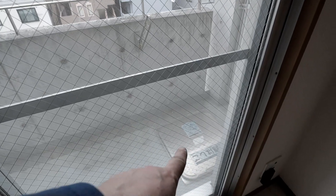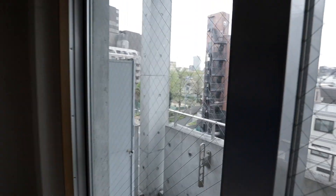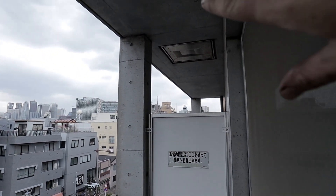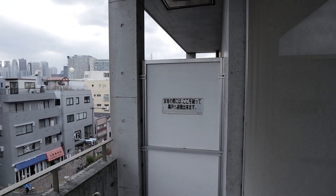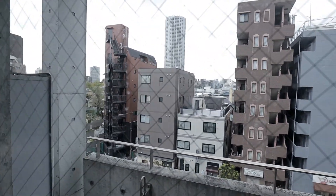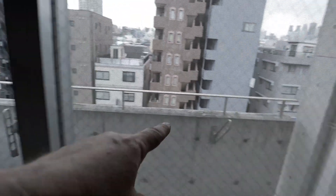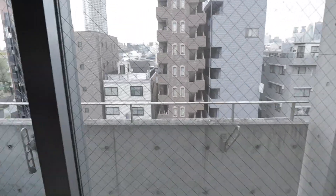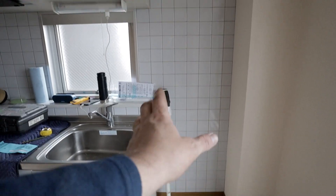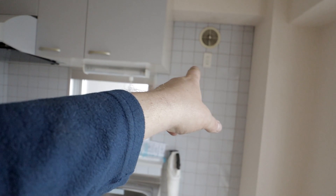That's an emergency hatch to get off the building if there was ever a fire — it pops open and there's a ladder that goes down to the next floor, and there's one on all the other floors. This is the barrier between apartments; you can easily kick it through so you can go from apartment to apartment to use the emergency escape. That thing out there is a pole holder where you can hang your washing.